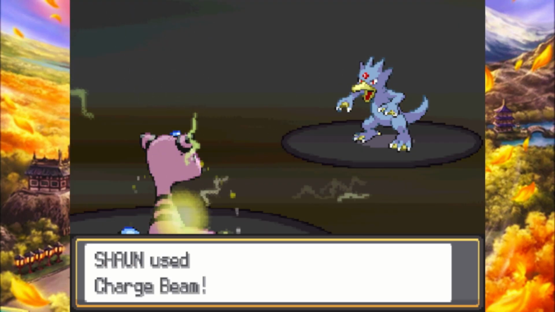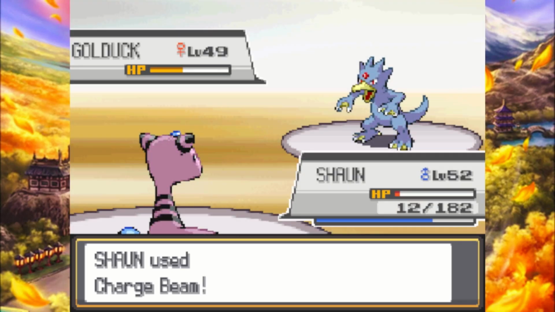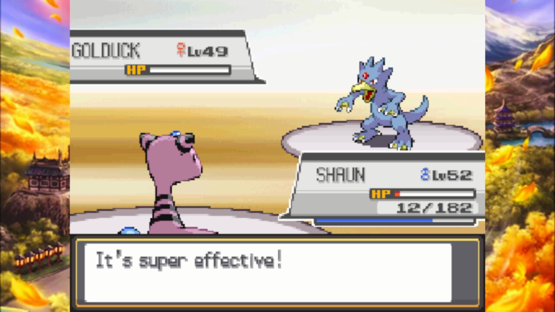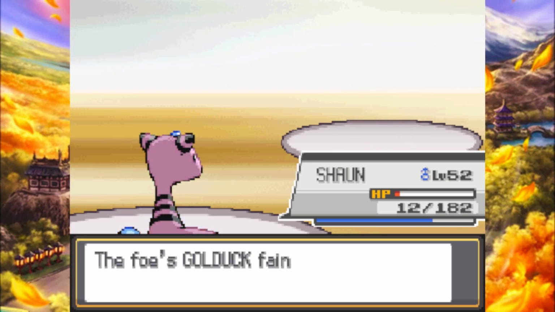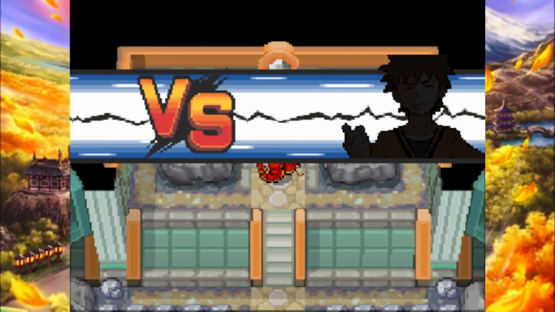Now, I know I was going to survive a Water Pulse, but I did risk confusion here, and if I did get confused and hurt by confusion, I probably could have lost Sean as well, so a very big possible misplay on my side, but it all worked out in the end. We take down the Golduck and defeat Misty to get our 3rd gym badge. Now immediately from Cerulean, I'm going to go ahead into Pewter and get into a fight with Brock.